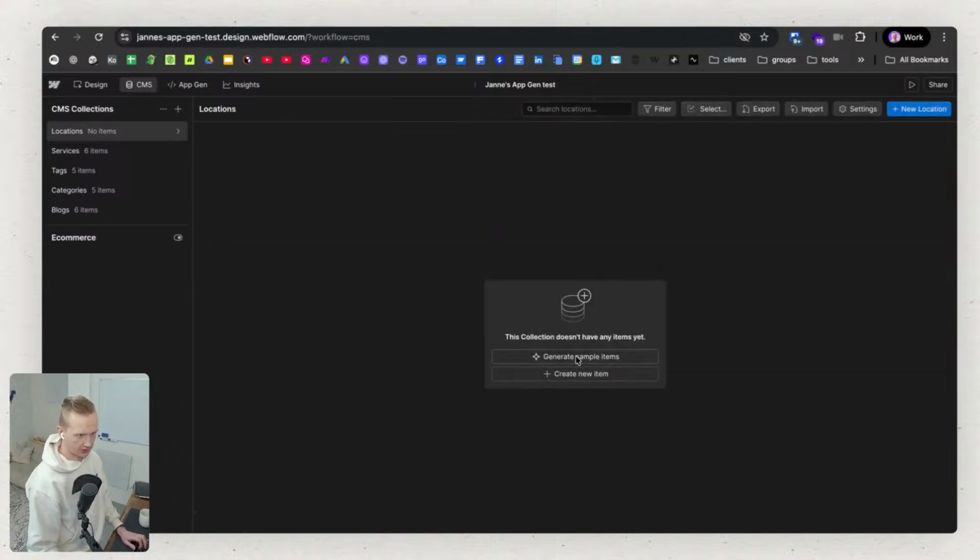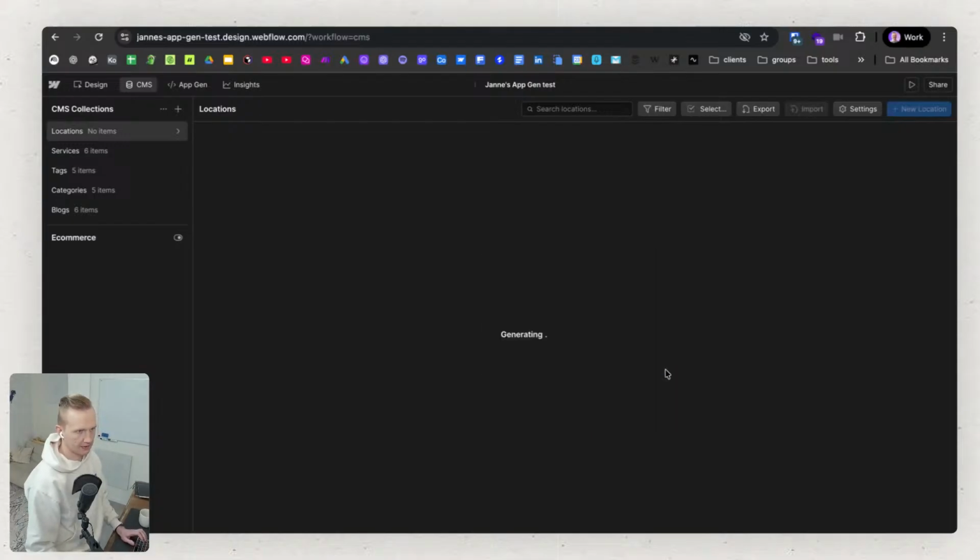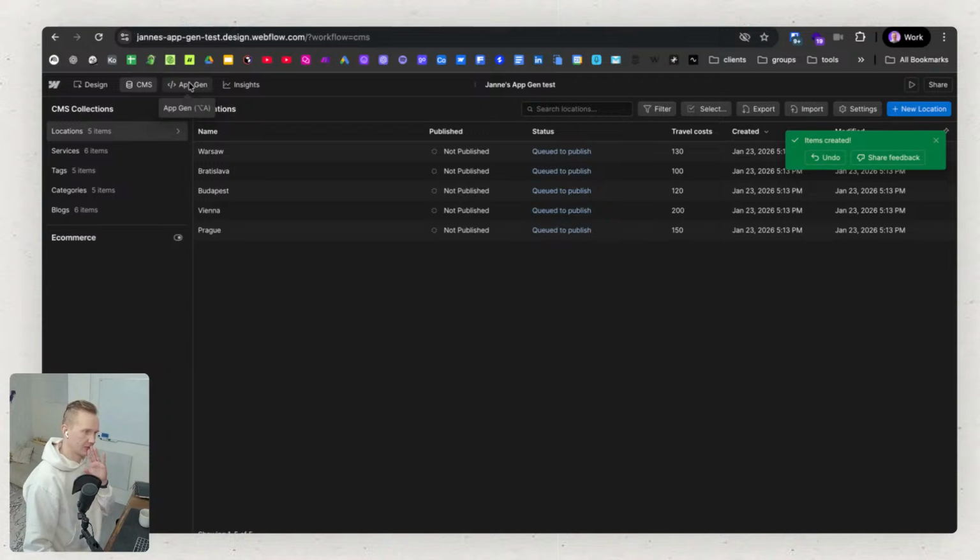I'm gonna generate cities from Central Europe. Let's generate. So this is not AppGen. We will get to that point.